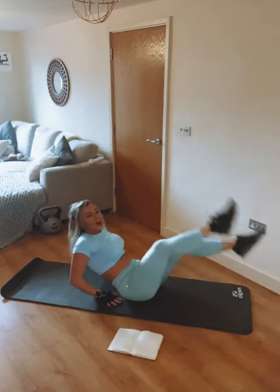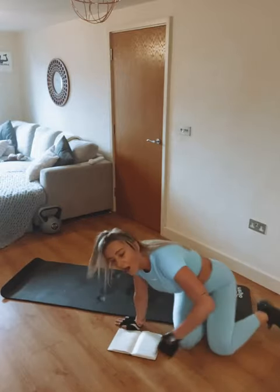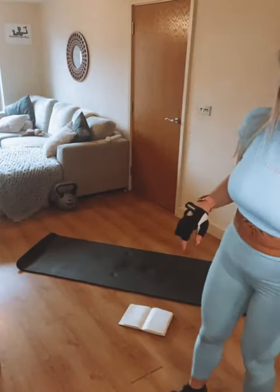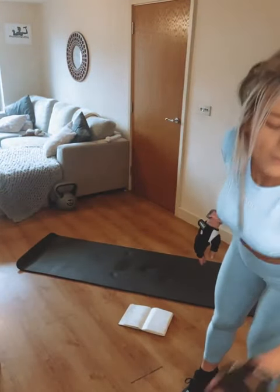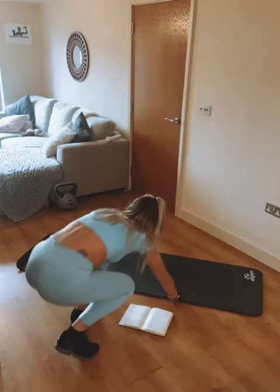The lower you go, hand underneath your bum to help support you. Are you ready? Come on, last round, let's smash this out. Bit of abs. Woo! Let's go. Last round, sit up. Jabs. Come on. Let's go.